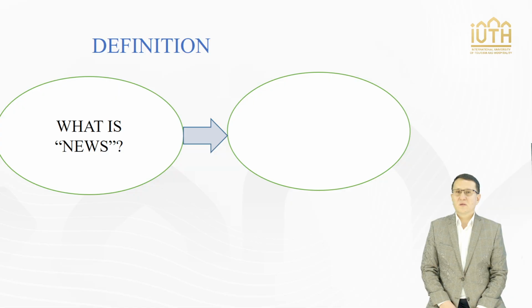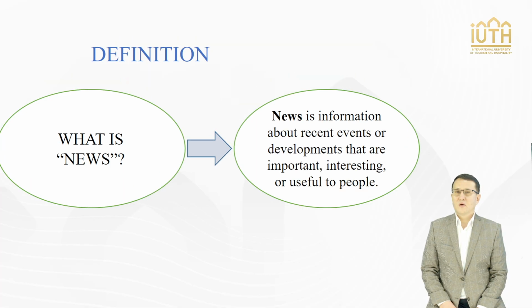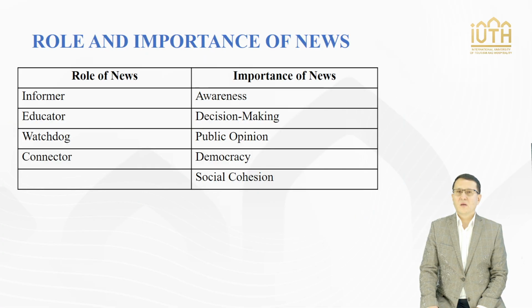So, students, what is news? Can you give me the definitions of the term news? Of course, news is information about recent events or developments that are important, interesting, or useful to people. Its main aim is to inform the public about what is happening in the world, their country, or local community. Now we will take a closer look at the role and importance of news.